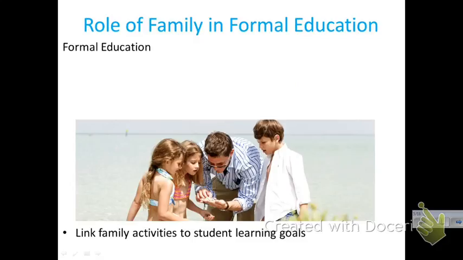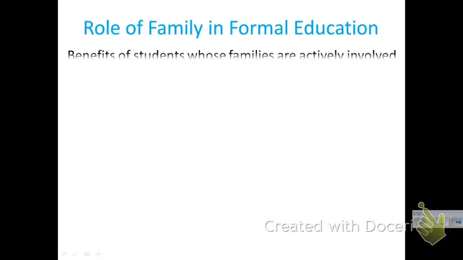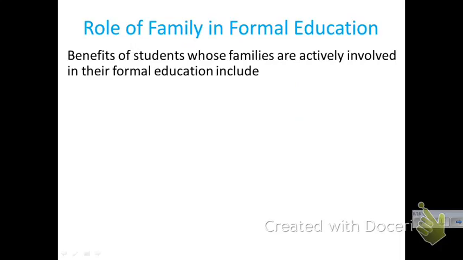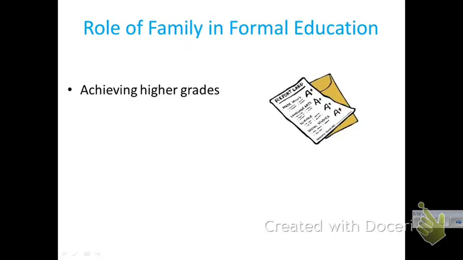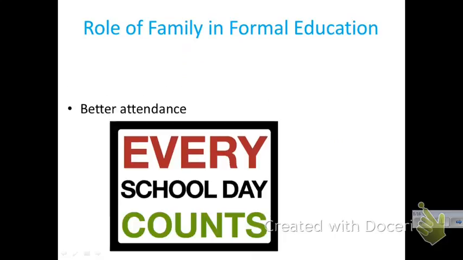And finally, you need to link family activities to student learning goals. So things that you're doing outside, you need to link them to what they're doing within the classroom. Some benefits that students will have when their families are actively involved in their formal education will include achieving higher grades. They have better attendance.